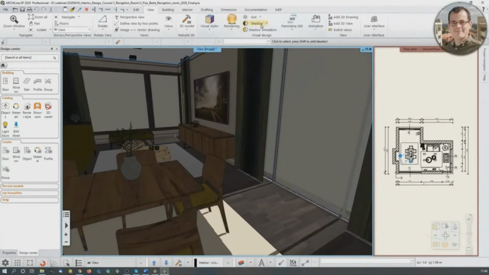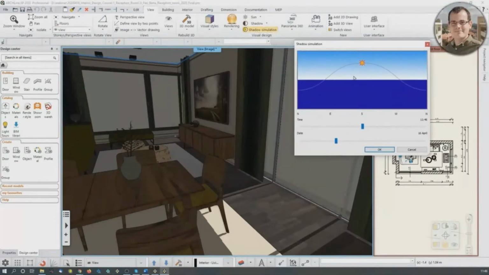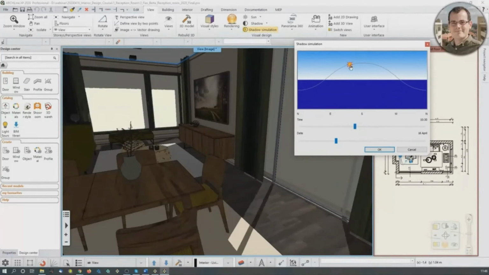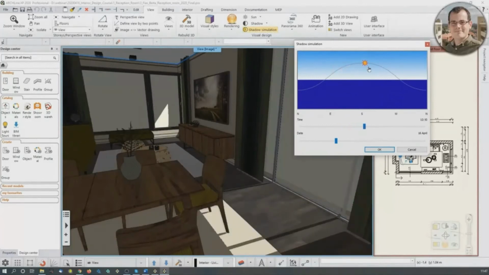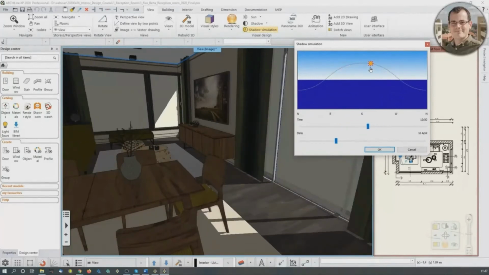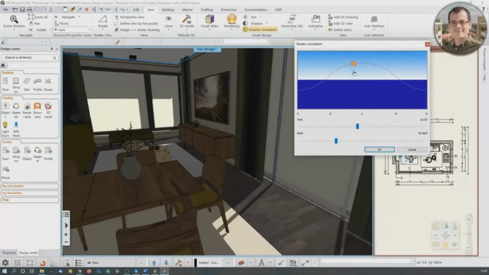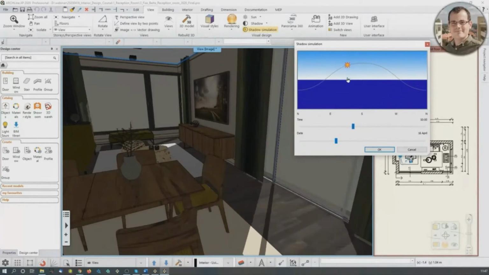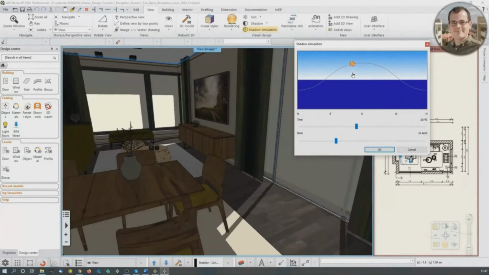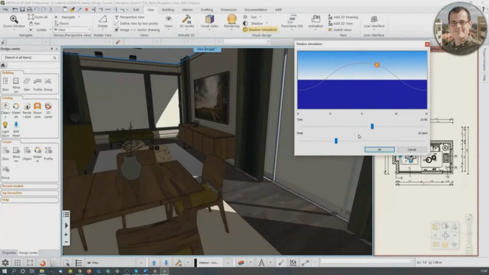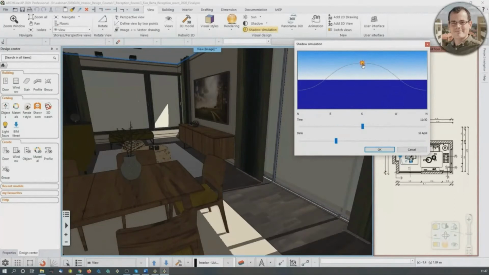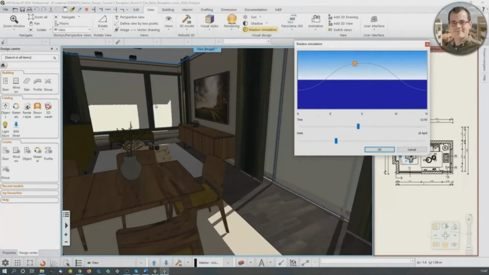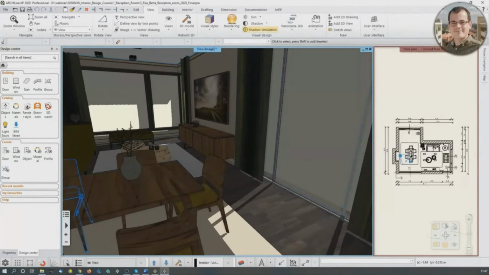How do I do that? I go to shadow, and I'm sorry, shadow simulation. Yeah, and here I can move my sun. I have the power over the sun. And I wanted to come up with a Latin name of the sun to sound even more professional, but I can't think of it. If you know it, please leave it in the comments. So if you move the sun, you can move the time and the date of your scene, and you can find the best results. So I think this is fine. This is giving me enough sunlight to come in.